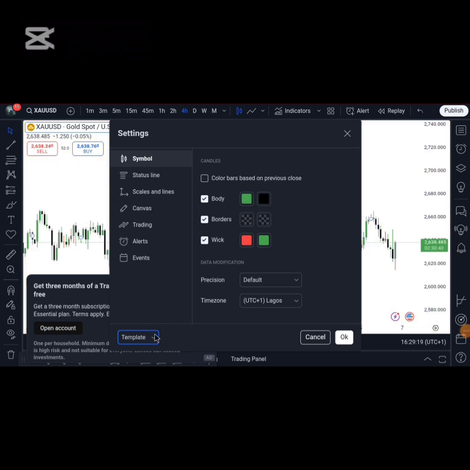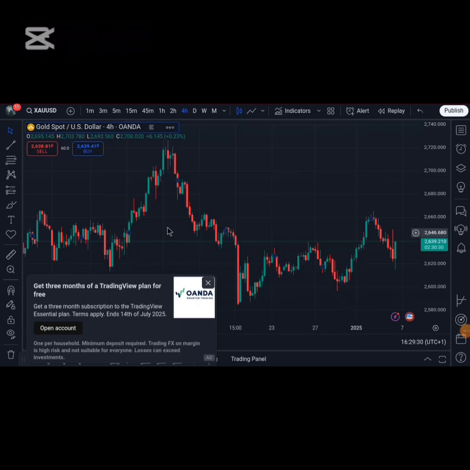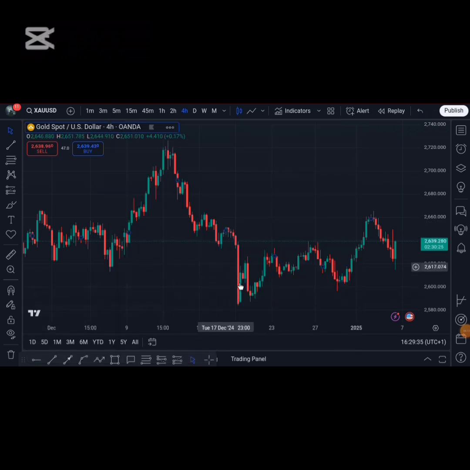Then I have this template also. So let's get straight right to it. Let's imagine I don't have any template. I'm just signing up on TradingView for the first time, and I'm seeing all these lines, these background lines and everything, and it's just a lot of information I don't need, very tiring and confusing.